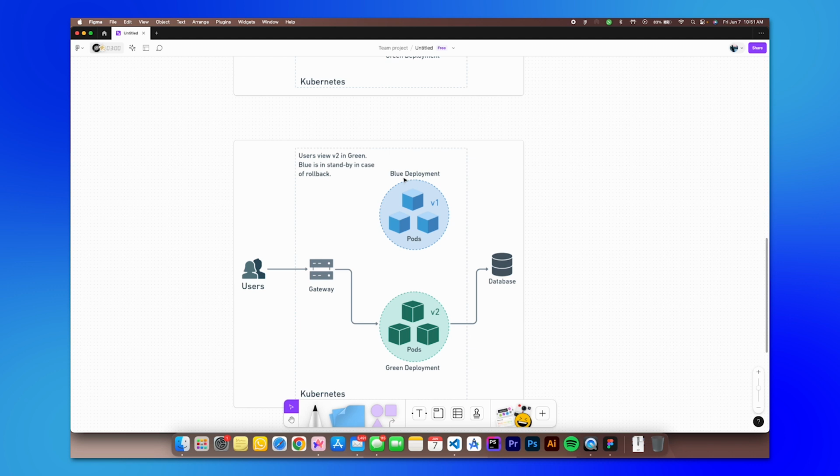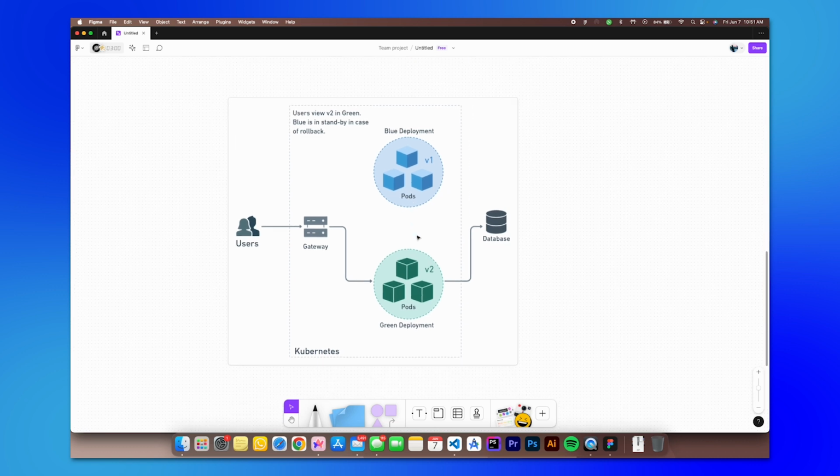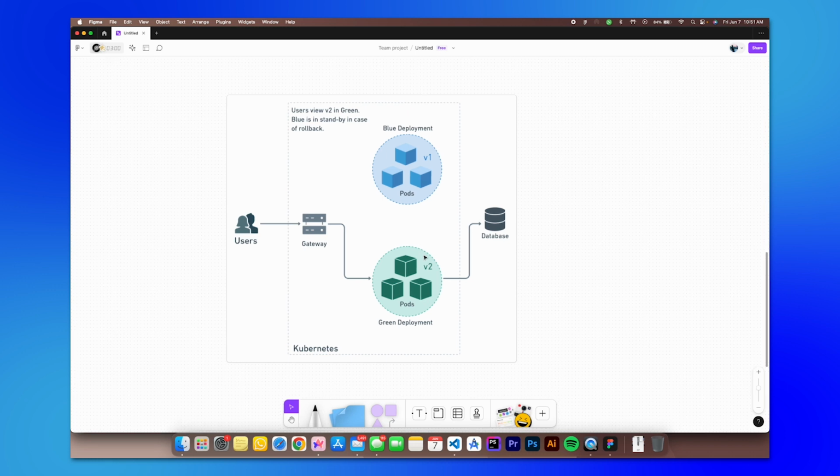But some of the challenges that come with this kind of deployment are that it almost requires double the resources we are using right now. For example, this blue deployment is similar to the green deployment, just with a change in version, and both will consume the same resources. So it is kind of heavy on the resource side. Also, managing and synchronizing the data between the two environments can be complex sometimes, and we might have to sync the databases and everything in this case.